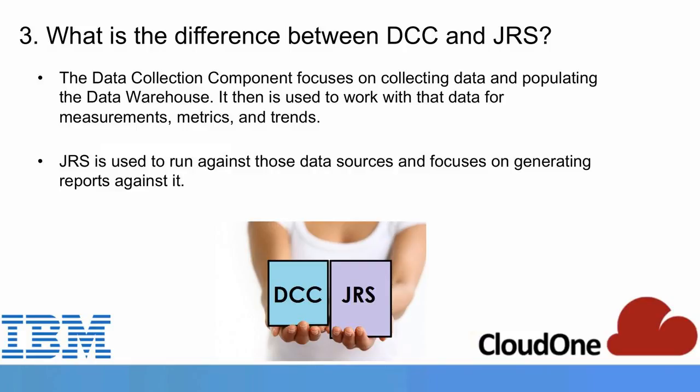All right, so a common problem I see with a lot of, at least PMRs or tickets that I receive personally, is if DCC is broken, they feel that JRS is broken, or vice versa. That's one thing I wanted to take a stand on here. The data collection component focuses on just collecting the data that is out there in our environment. It pulls that data into the data warehouse and keeps it for the measurements, metrics, and trends. JRS is just the endpoint.